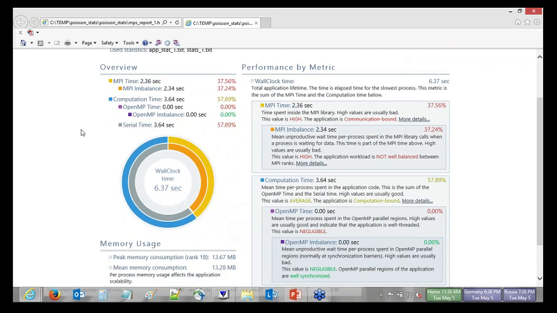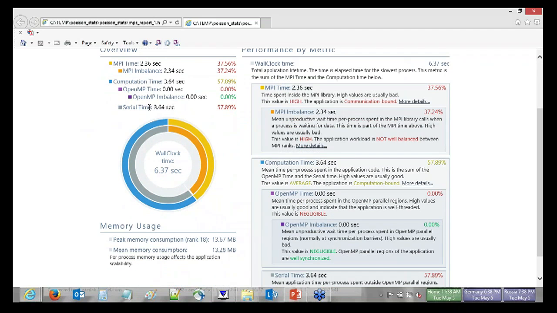What's really cool about looking at this through the HTML view is that if you hover over each particular section, it gives you tips about what area you're looking at currently. In this case, I'm looking at my total MPI time, and it gives me an explanation of what it is, and whether that value is high or low or average.